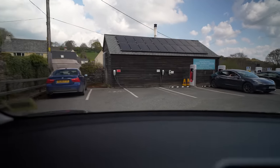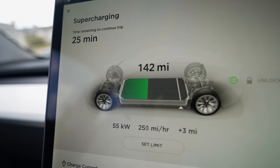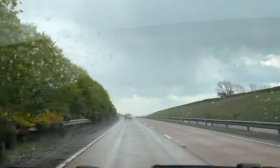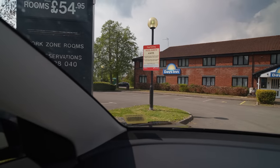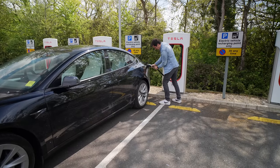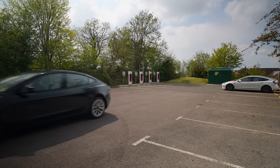We arrived at Lifton with 139 miles range left — from a battery display point of view we used 107 miles for a 71-mile trip. This is why I'd always recommend putting your car into percentage rather than miles as it really does help reduce range anxiety — the miles range always seems to be a little bit off. After the top-up we headed to the next supercharger at Michael Wood Services. This one was set back in a hotel car park that uses ANPR to scan licence plates, warning of a £100 fine for anyone not registered at the hotel. I went in and they said we didn't need to register, so I just hoped we wouldn't get a parking fine. We were pulling 112 kilowatts and needed a 30-minute charge.